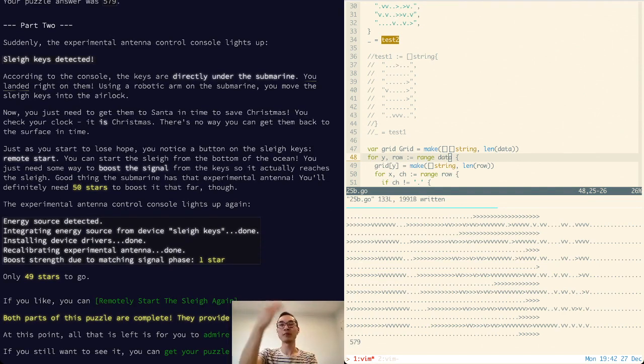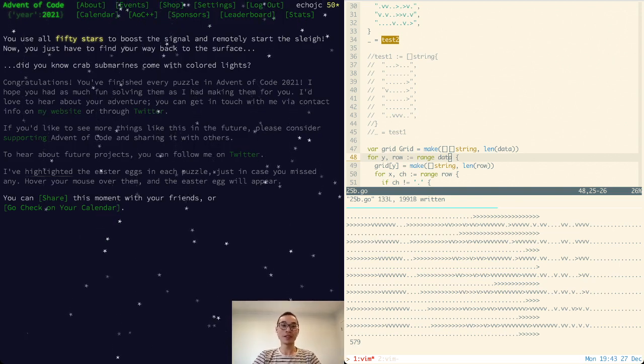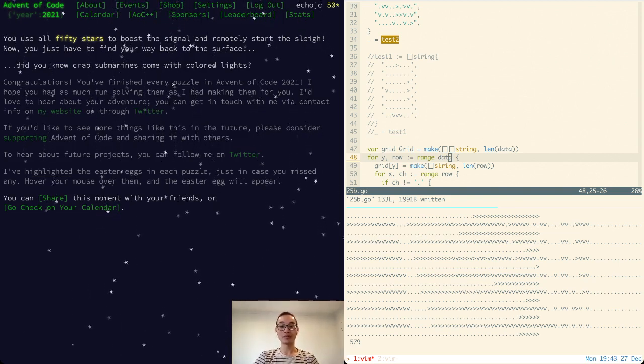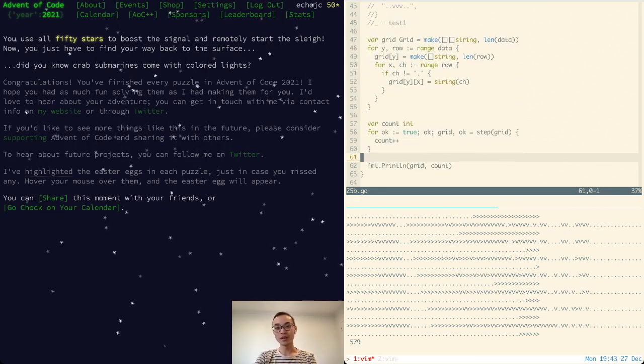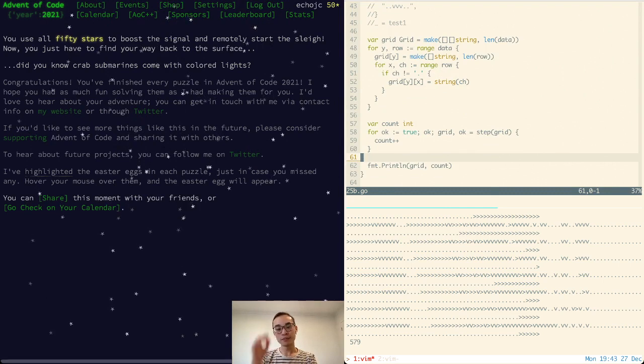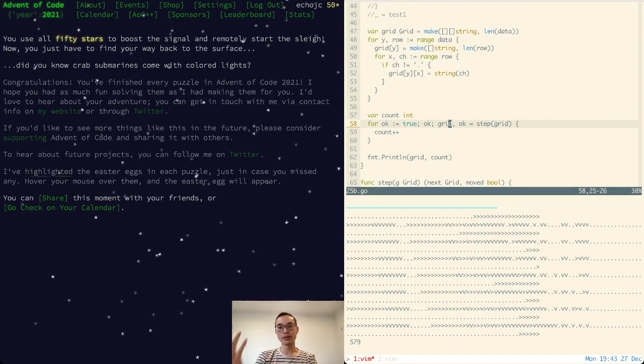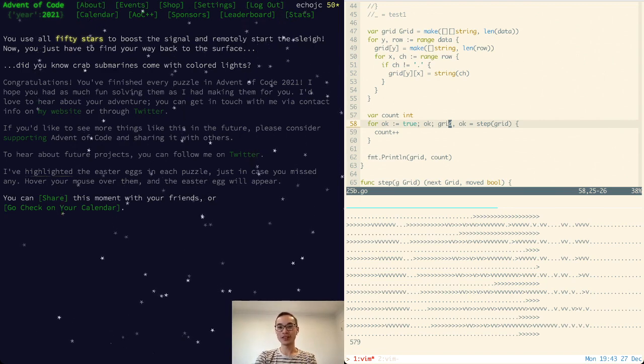And with the final one, this is actually the first year I've completely finished every single puzzle. I've solved both parts of every puzzle. So this is the first time I've gotten to the end. I have all the stars. I can remotely start the sleigh, and I've completed the challenge for this year, which I'm pretty stoked about. But I think back to just this particular problem. Yeah, it's just a nice way to finish off the entire series.